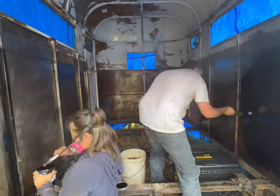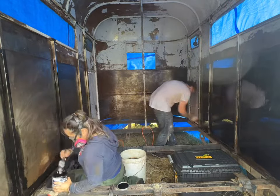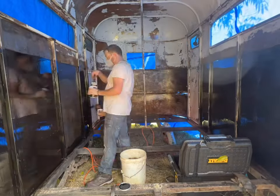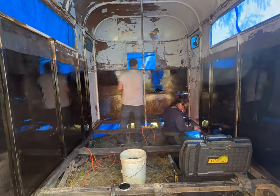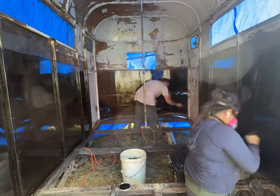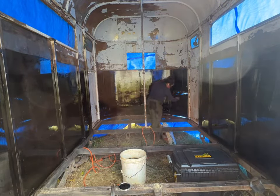And then we started a rust encapsulator treatment for the panels. They were a little bit rusty, and we only work on the weekends on these. We didn't want the rust to come back, so we cleaned up and painted on this encapsulator until the following weekend.